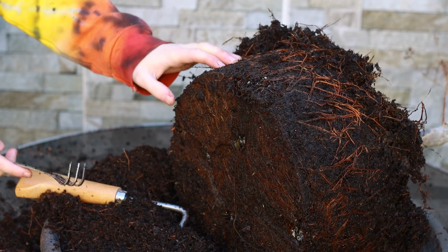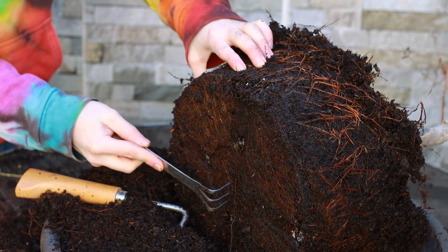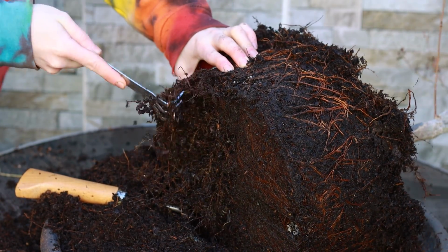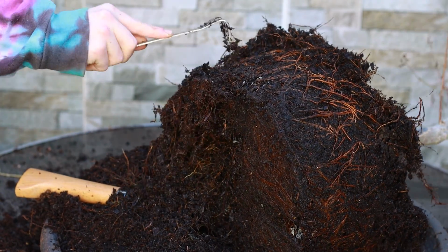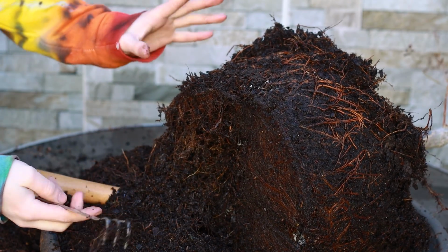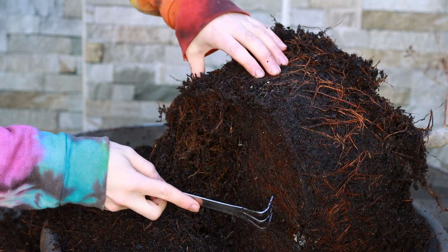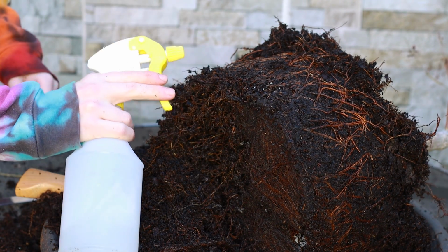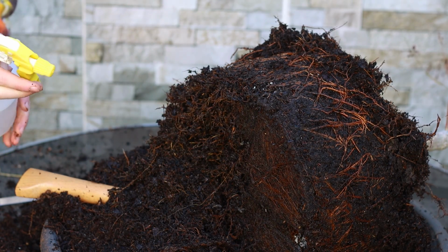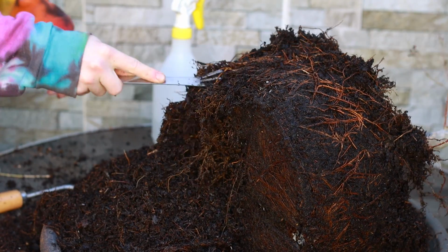Now working on the underside, same rules apply. I'm going to work outward from the trunk, so outward from the center here like this. You can really just take your time with this, there's no rush. I quite like doing root work. You don't have to panic that the roots are exposed to air or anything. If anything, being exposed to air helps oxygen get into there, which is a good thing for the tree. If it's a hot or windy day where you are, I advise keeping a spray bottle handy, just to mist the roots as you work on them so they don't dry out.